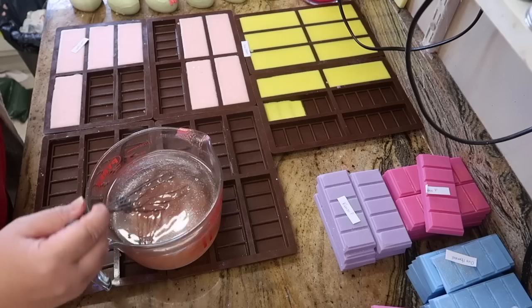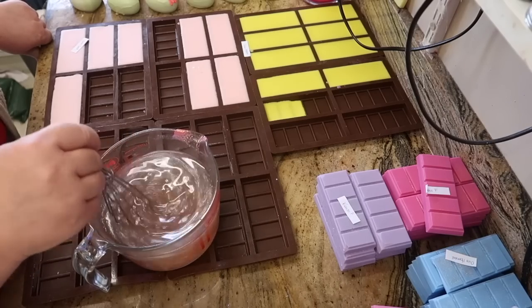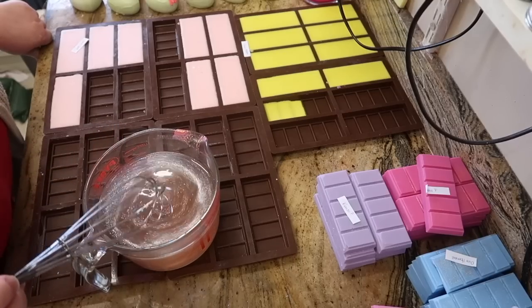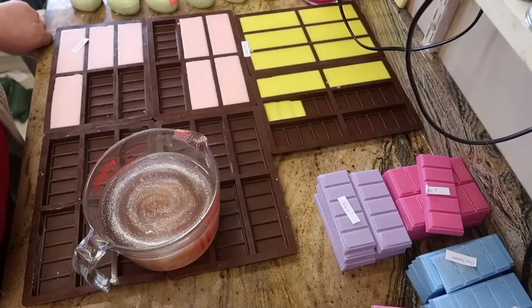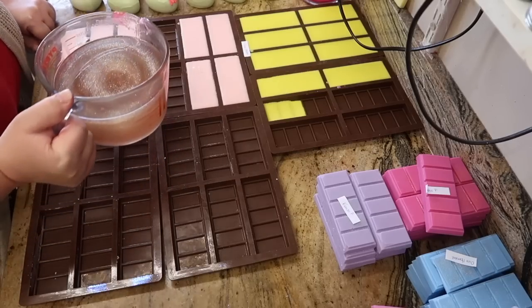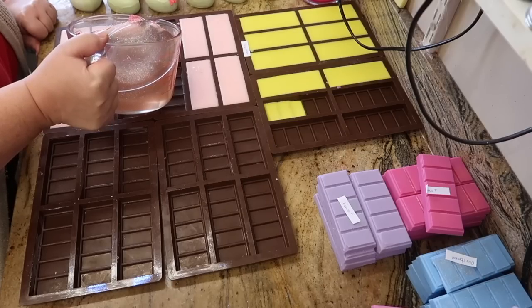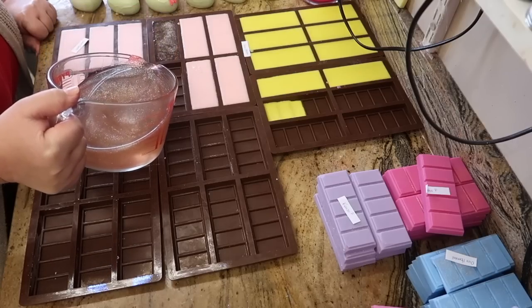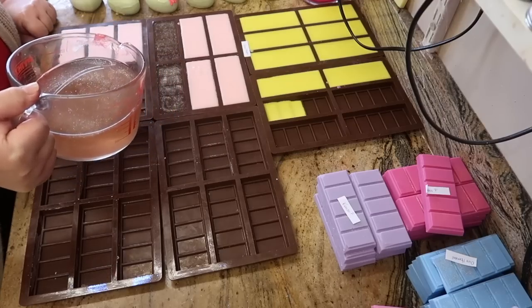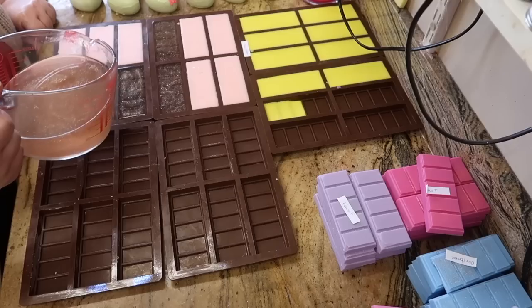Okay, so this one I've put the slightest amount of violet colour in, and I'm also using slightly silver glitter with some white mica in there as well. And the smell is fairy dust from Silkmagik. Now this fairy dust, I don't know if you've heard of Lily Flame Candles, but this is a dupe of fairy dust from Lily Flame. And when I had my shops, I used to sell Lily Flame Candles, and this was their best seller, this smell. So now you can get it in wax melts.